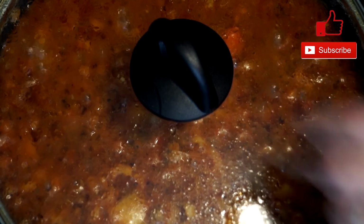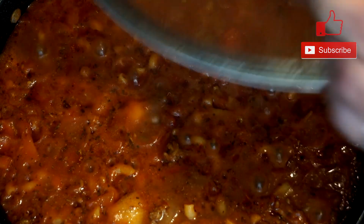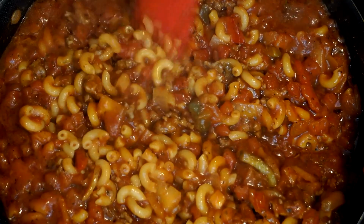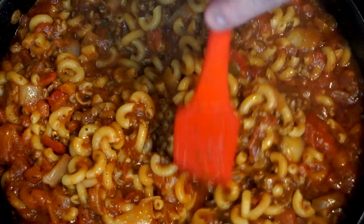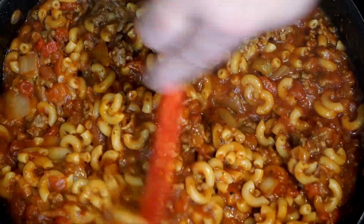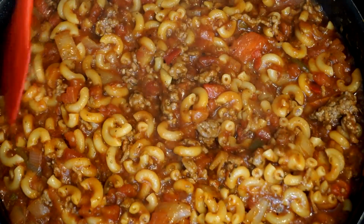So now we're back after the 20 minutes of cooking. And as you can see, a lot of that liquid cooked in, which is really good. That's what we wanted to see, because the noodles absorbed a lot of it. And this is really pretty much to the point of where we want it. But what we're going to do is, like I said, turn off that heat, let it thicken up for maybe 3-4 minutes or so before you even think about taking it out of this pan, because we really want it to have a chance to air out a little bit and not be so hot. And then we're going to plate it up.